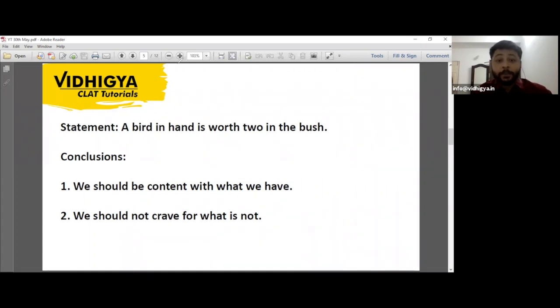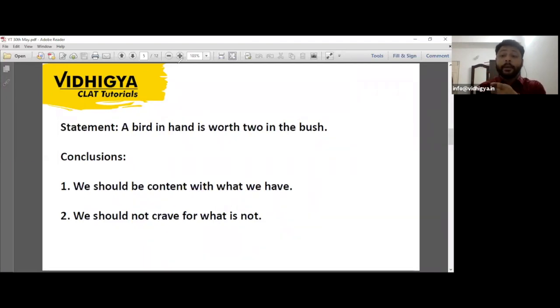All right. When you say a bird in hand is worth more than two in the bush, you must be aware of the meaning of this, because बहुत सारे implied ideas निकल सकते हैं, and the actual meaning and the applied meaning of this notion might be different from what it looks like. है ना? तो वो देख के कुछ और लग रहा है और कई बार वो बहुत अलग हो जाता है. So if I say a bird in hand is worth more than two in the bush, actually I am saying कि if you have caught one bird, it is worthy of having. It is worthy of having it, right?